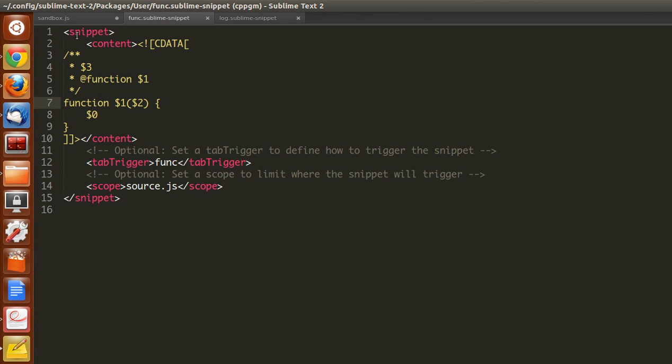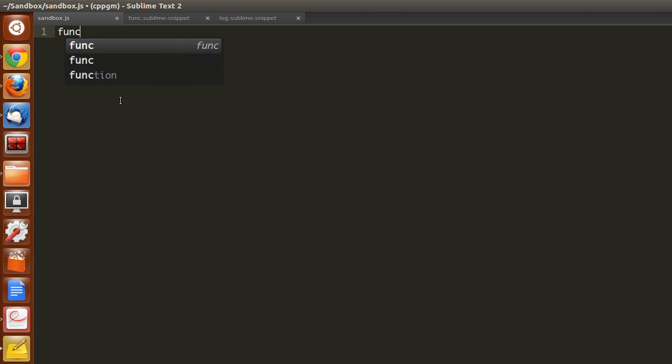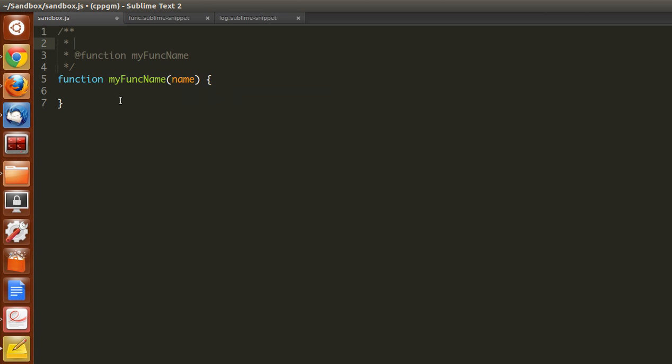Save, and when I expand this, func tab, enter the function name, it gets replicated everywhere I put that field. Press tab, name, and so on. The same thing, right?